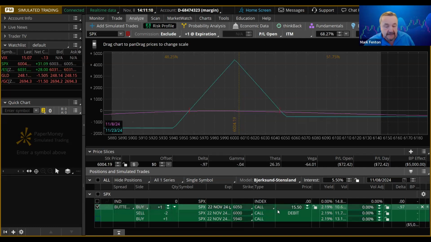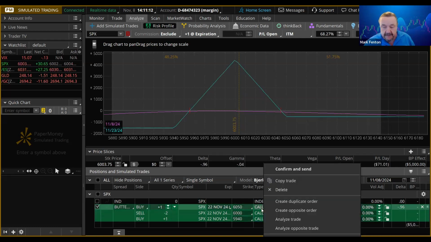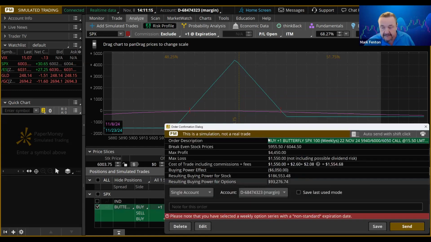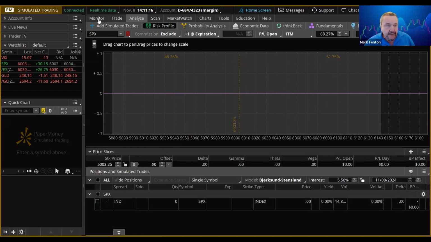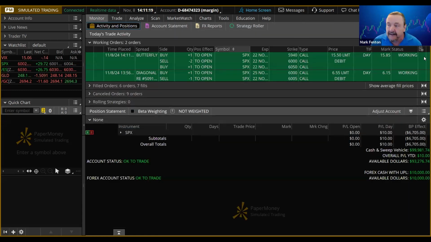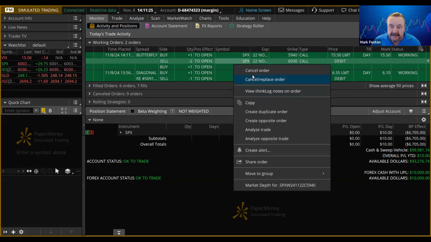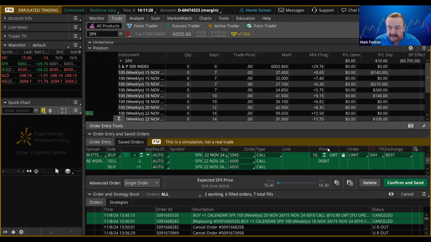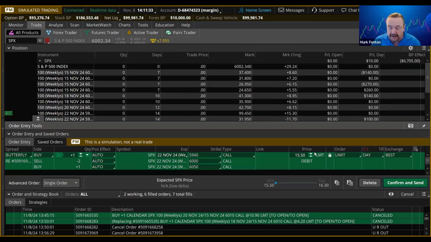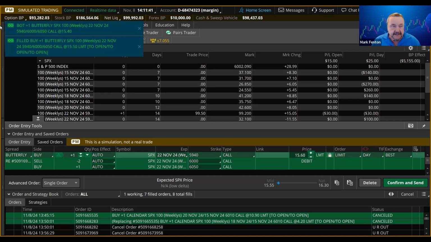Let's see if they'll fill this unbalanced one any easier. Let's right click, confirm and send. Your last chance, send it. I don't remember what the mid price was or what I had it at. So the mid price is $15.40. I'll pay $15.50. Let's go ahead and raise it up to $60. I bet I can get filled. Cancel, replace. I'll go up here. Remember that kind of blocked out, I can't see it. Hit this little thing to make this part of your screen wider. We'll tick it up to 1560, or 60 is fine. Oh, it filled it. See what I was talking about?